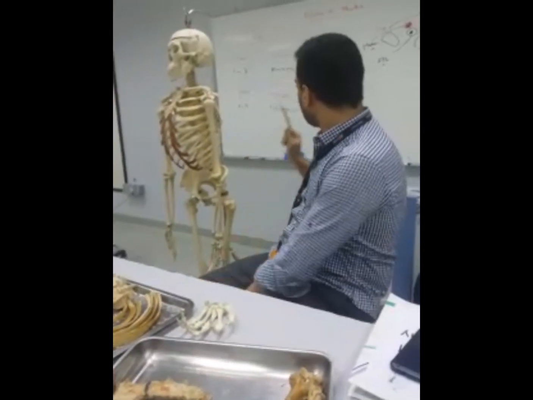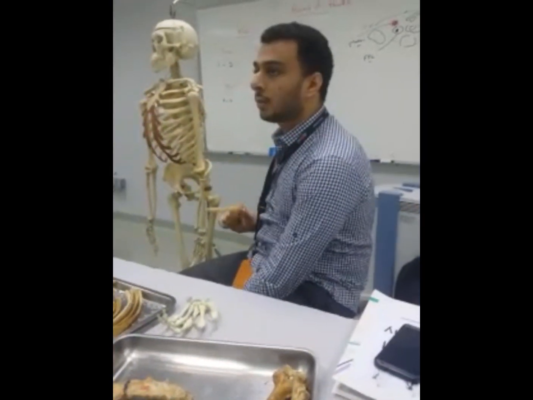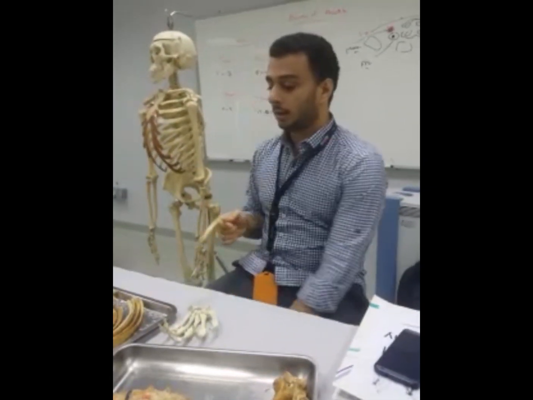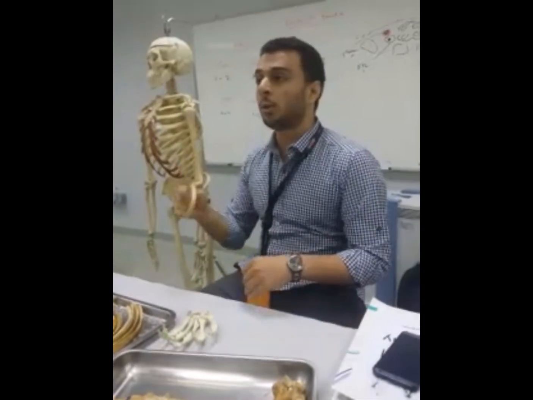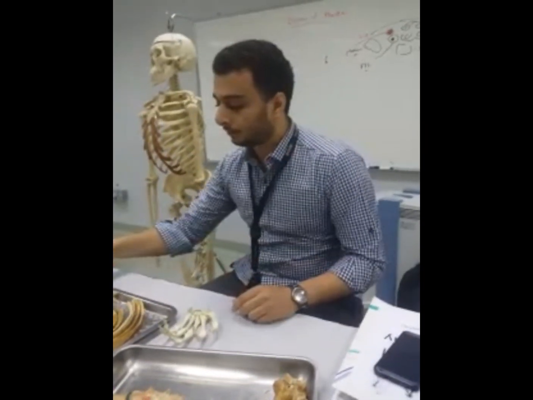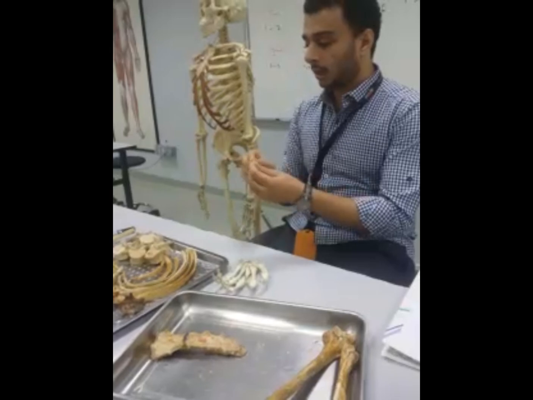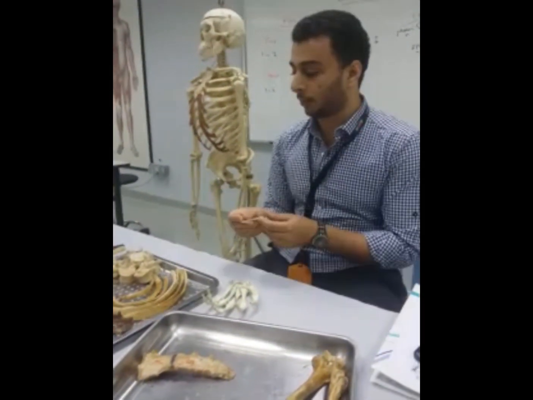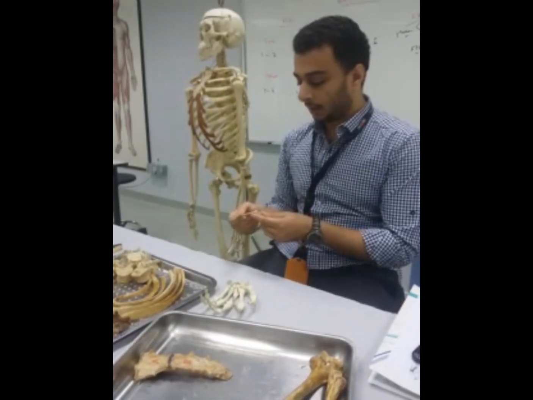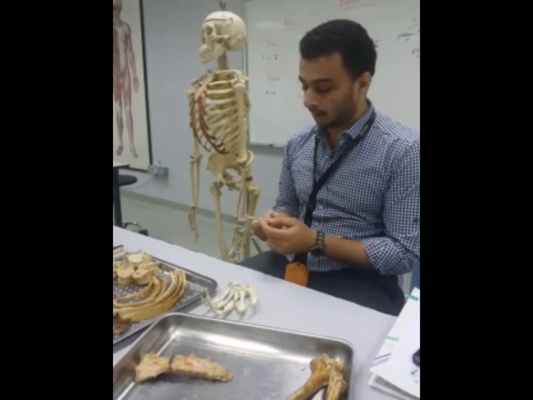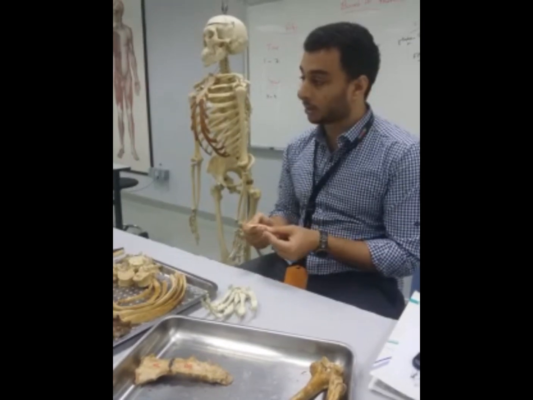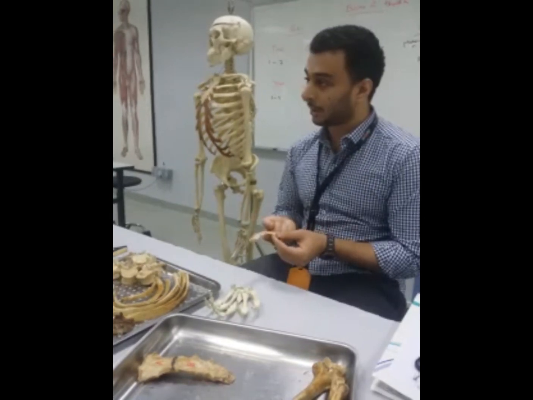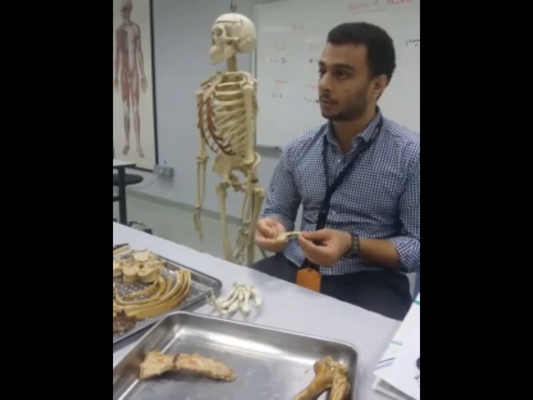Basically, you can see here that ribs 3 to 9 are typical, but ribs 1, 2, 10, 11, and 12 are atypical ribs. Okay? We need to know why they are atypical. First we go by the first rib. You can see here it doesn't go along with the criteria I mentioned before. Why? First, it has only one facet, it doesn't have any costal groove, and it's very short and thick. It doesn't have an outer surface and inner surface. No, it has a superior surface and an inferior surface.